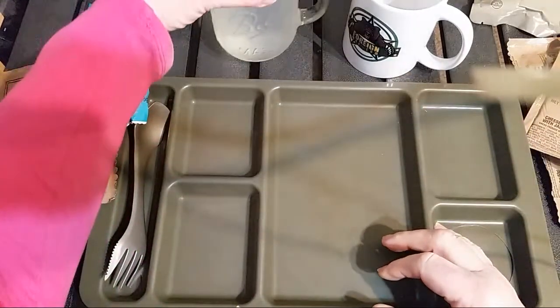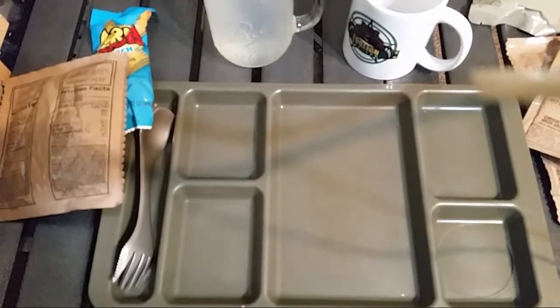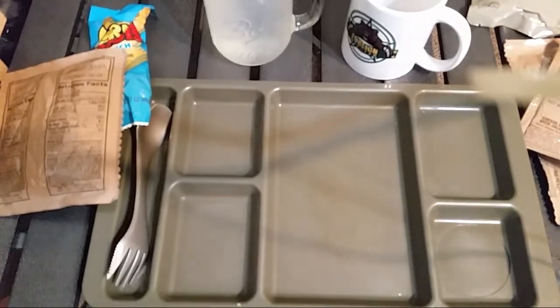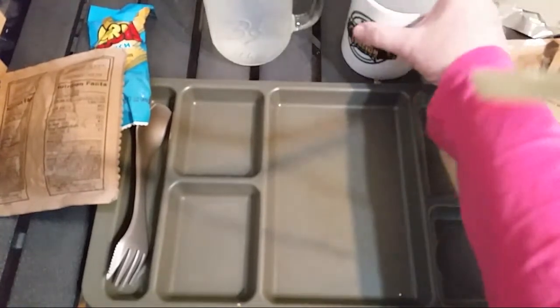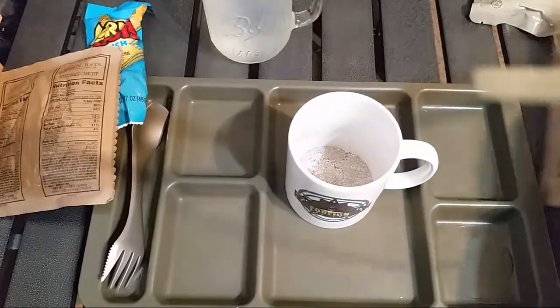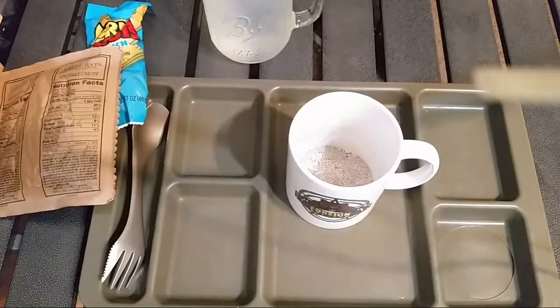And speaking of foreign MRE, look who just showed up. And Aletha is in the house. So what I'm going to do is I'll put my mug there. I'm going to go into the kitchen. And I'll be right back.